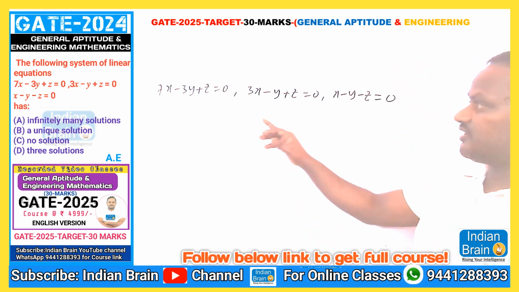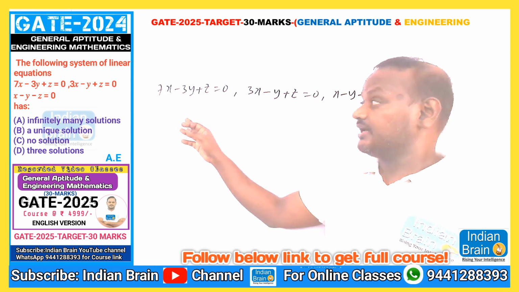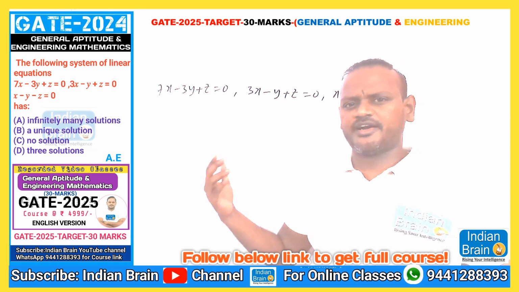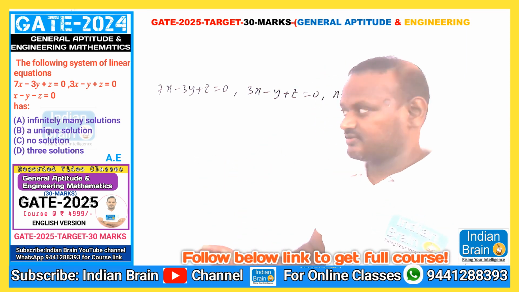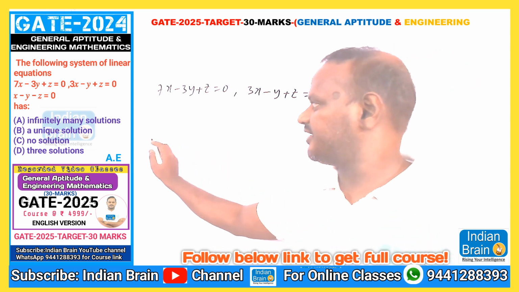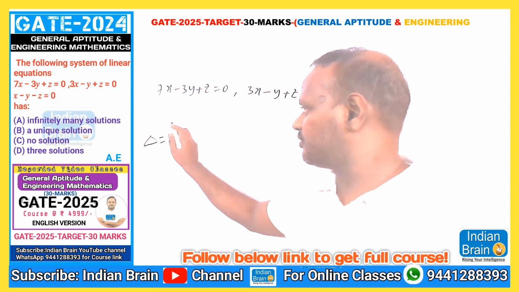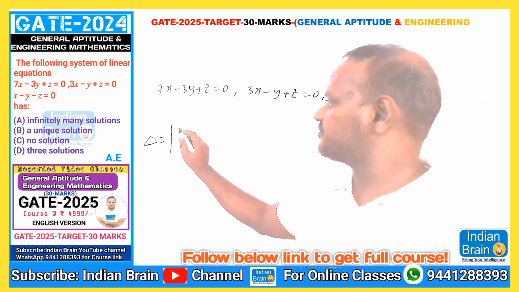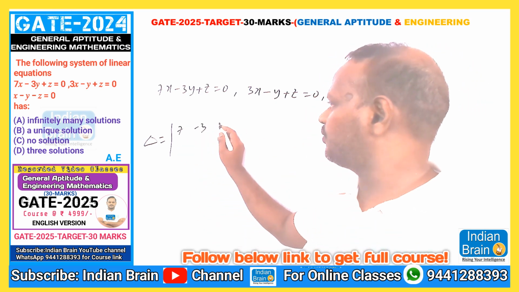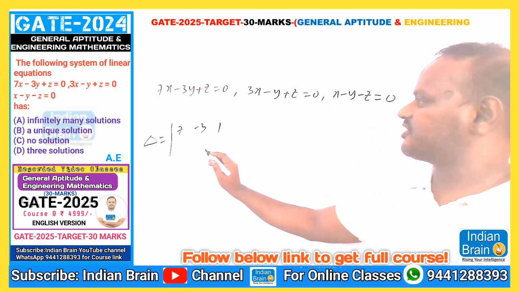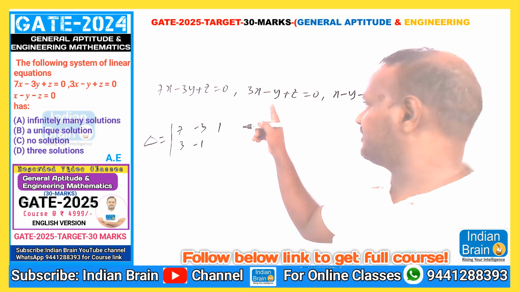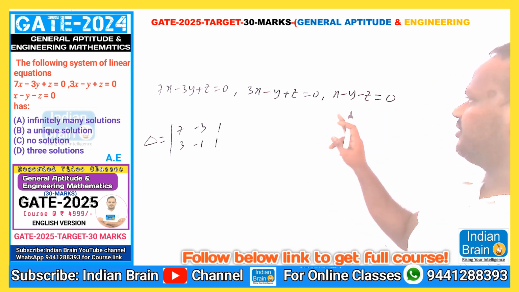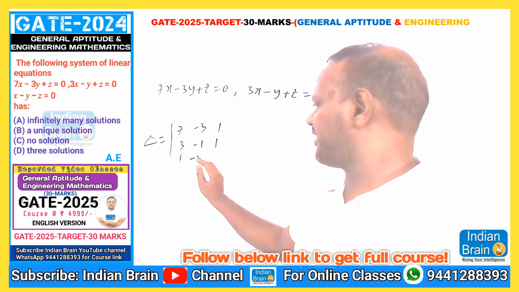First of all, we need to convert this linear equation of 3 variables into a matrix, right? We can convert into a matrix, that is another issue, but what is the delta value? Delta is nothing but the mod of only the coefficients of the variables, right? First one is what? 7, minus 3, 1. Good. Then the second equation: 3, minus 1, and z will have only 1 as the coefficient, right? Then this one: 1, minus 1, minus 1.